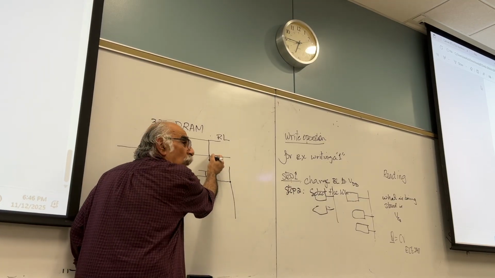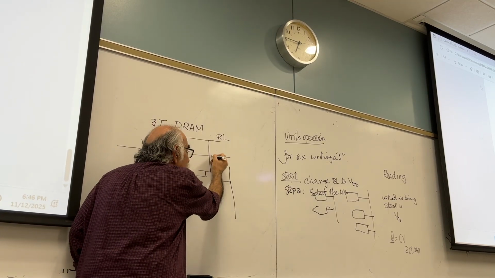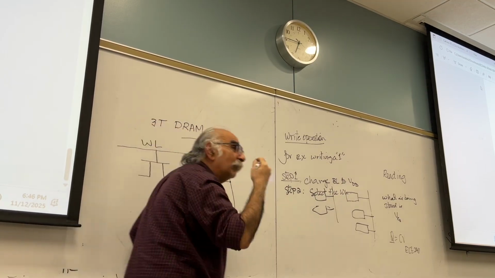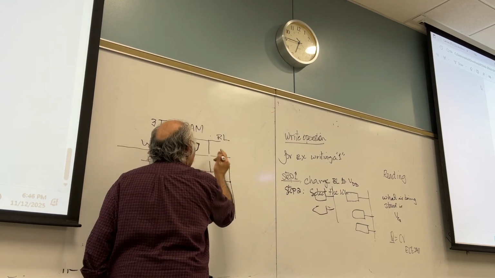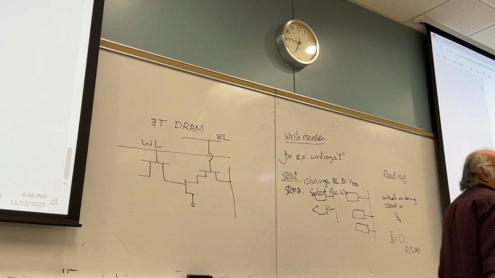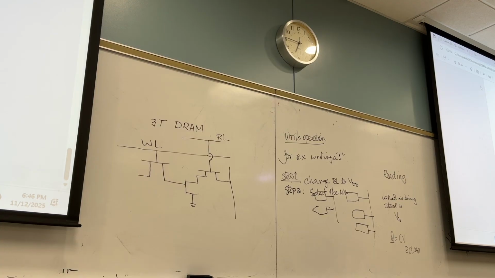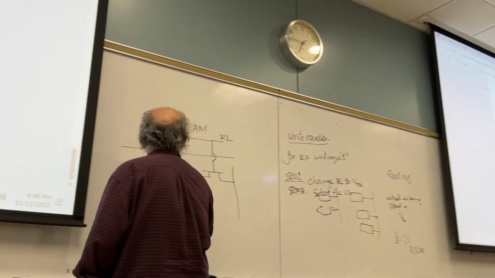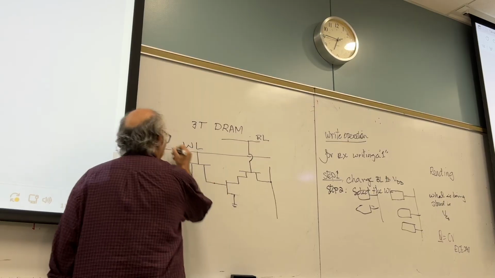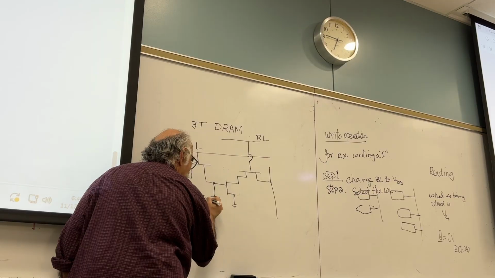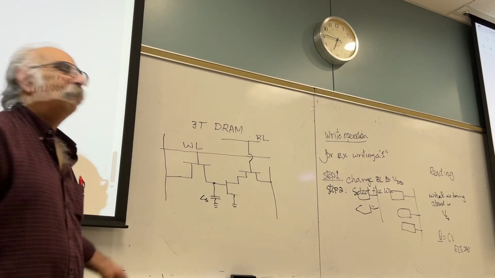Do you understand that there is no connection here? Do I need to put like an arc, or do you get it? This is the read line, this is the word line. They are not intersecting. In other words, this is like this. Did you get it? Okay, but I ran out of time. Next time I'll explain to you. How many transistors? Okay, by the way, where is the capacitor? I didn't show you. That's the capacitor. But I will show it to you next time.